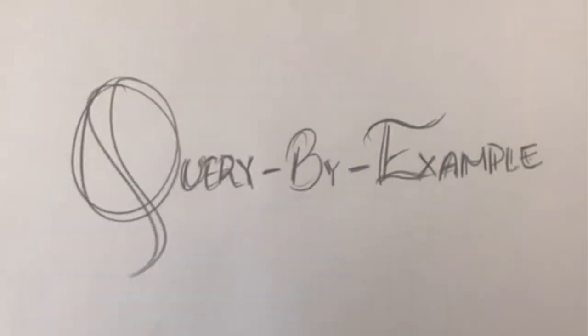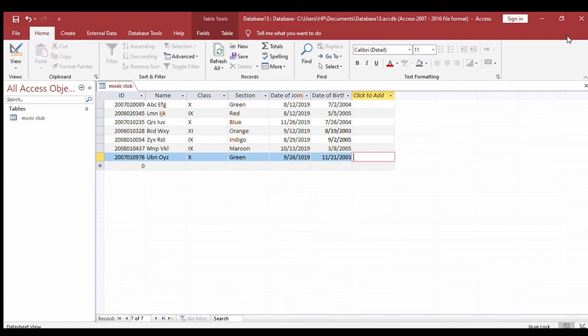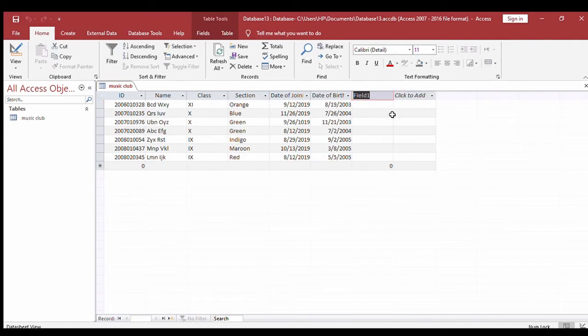Query by example. Query by example is basically getting information from a database, and that's what we will be doing now. I created a database from the fields we created, and also the music teacher had forgotten to add a field. He can do it from here. Suppose he wants to add phone number, so he can add a field which we can name phone number.